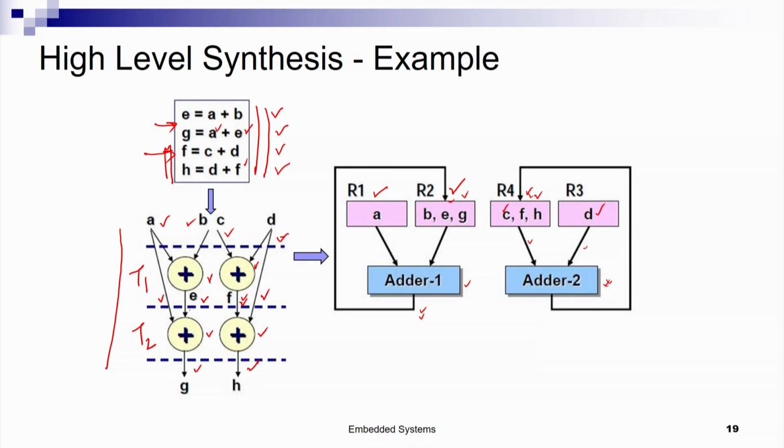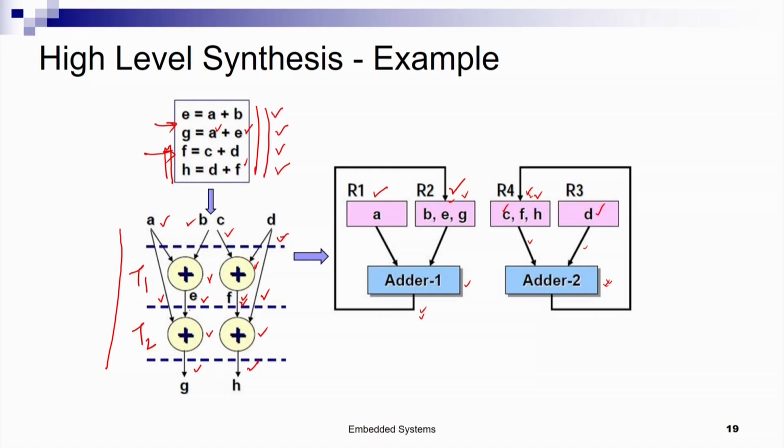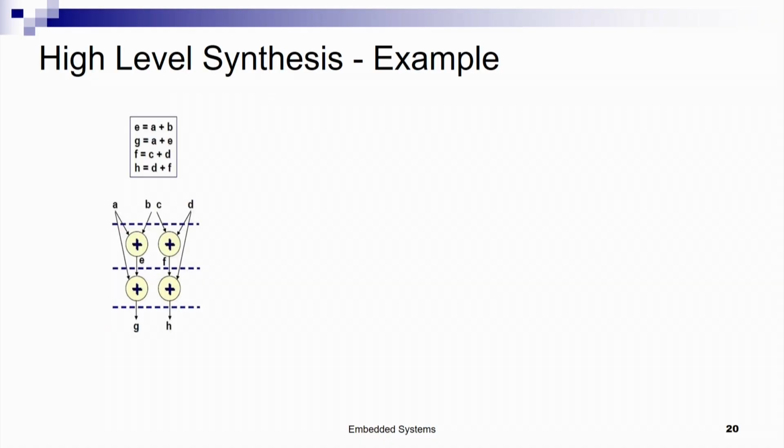Now, we will look at this example in a bit more detail to understand what are the sequence of control signals that are generated, so that the required timing can be ascribed to it and the register transfers correctly do happen for the example that we have here. So, let us say we have the same set of 4 statements and we have the schedule T1 and T2, this is what we have.